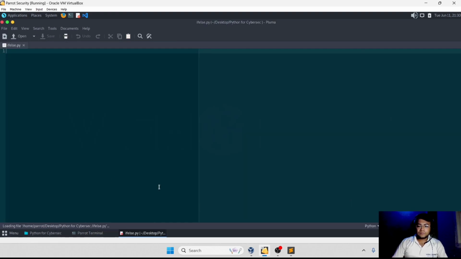ifelse.py. The first thing in an if else condition is we type if and then the condition that we are willing to apply. This is basically going to run the code if the condition is true. Now next thing is elif, another condition.